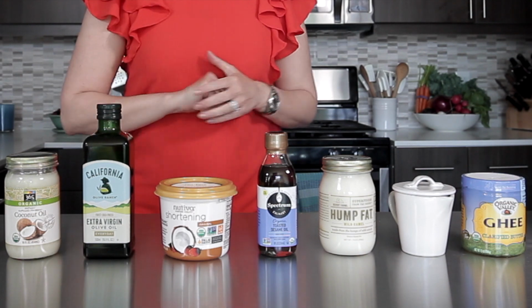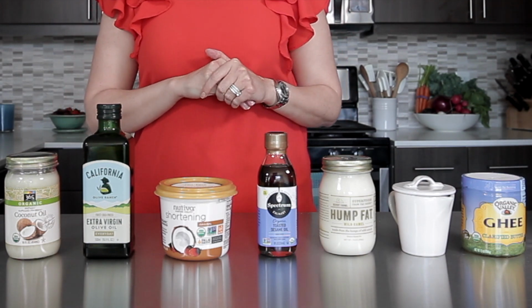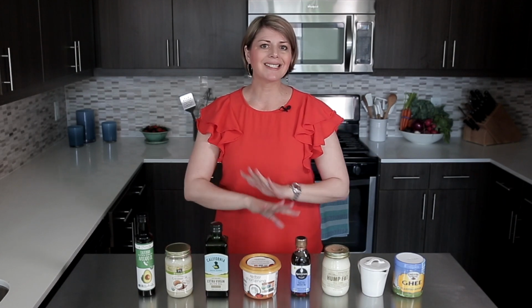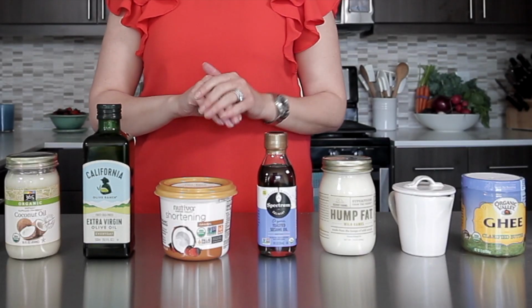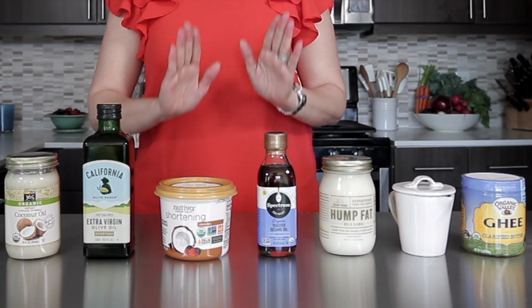All right, next up we have sesame seed oil. Sesame seed oil is made by toasting the sesames and then pressing it into an oil. It's a great source of vitamin E, magnesium, zinc, calcium, iron, and copper. Definitely you want to be buying cold pressed organic golden brown, not the yellowish ones, not the light ones. Make sure it's in a glass bottle, and know that this has a very low smoke point.